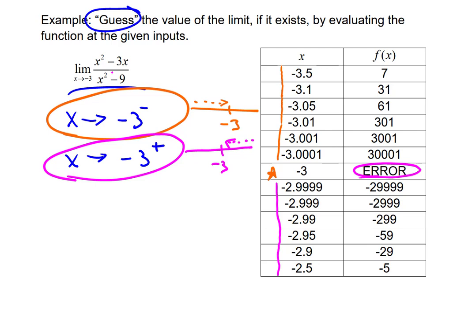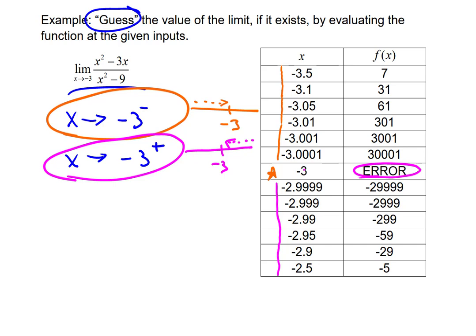Now, the good news is we can actually work around that. If you remember back to the notation and concept of a limit, we were very, very clear about this arrow referring to a specific word, and that word was approaches. And as you saw in many examples, a function does not even have to be defined at a certain value for it to have a limit there. And this is a case where the function is not defined at -3.